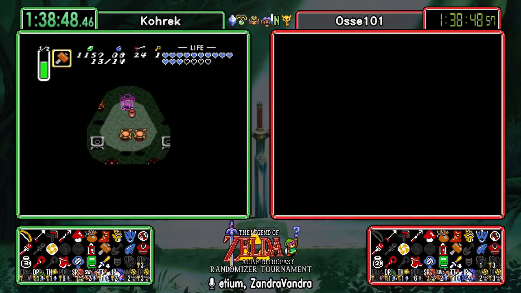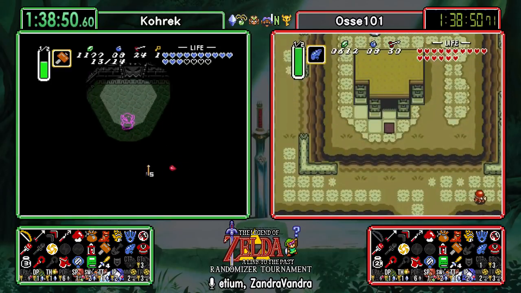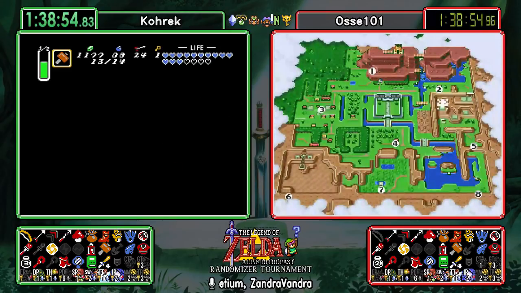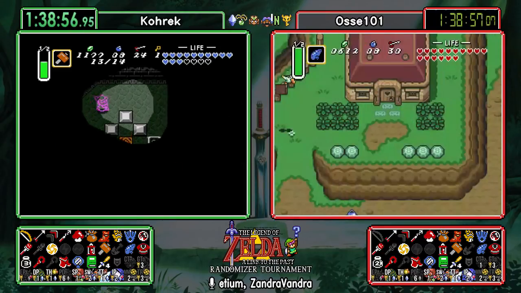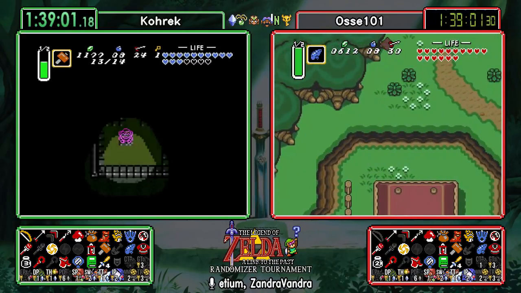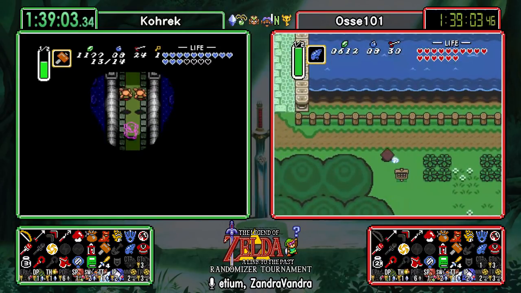Gosh, Mire and Turtle Rock, both being post Ganon, would be something. Turtle Rock, most of all, would be obnoxious just because you have to climb Death Mountain again.